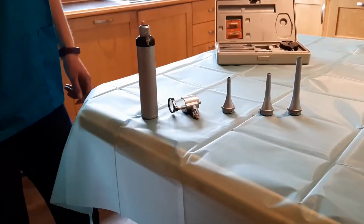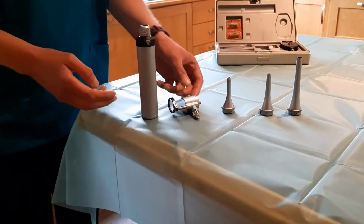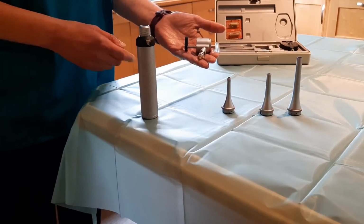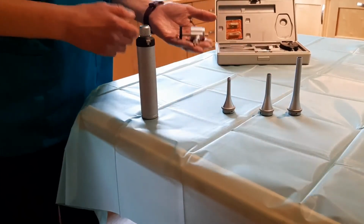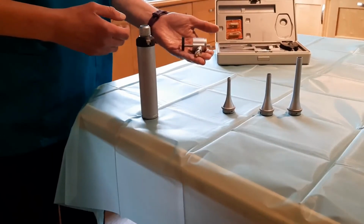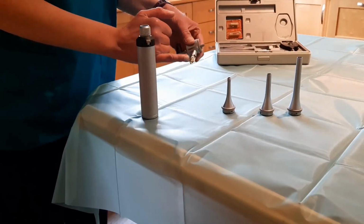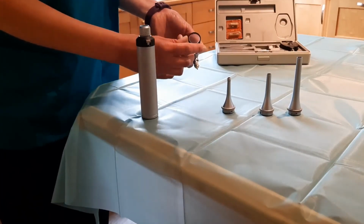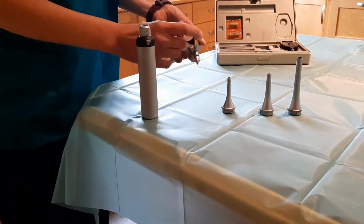To examine the ear, we use an otoscope. So again, it's the same power base, but this time we'll attach it to an otoscope head and use one of a series of specula or cones, depending on the size and shape of the patient's ear. So the otoscope head has a bulb, the light is emitted here, and this is a magnifying lens which gives a good view of the ear canal, and it can be moved to the side as necessary.